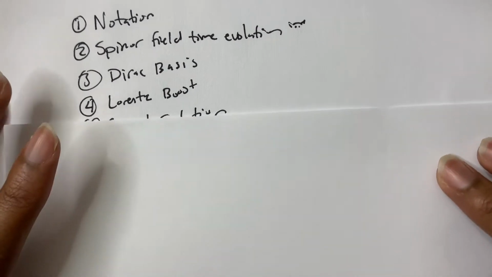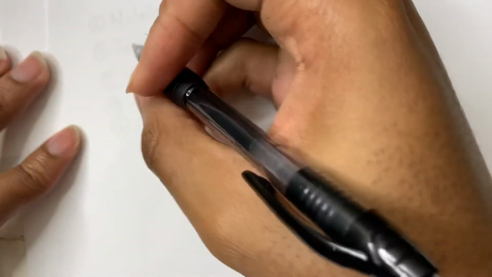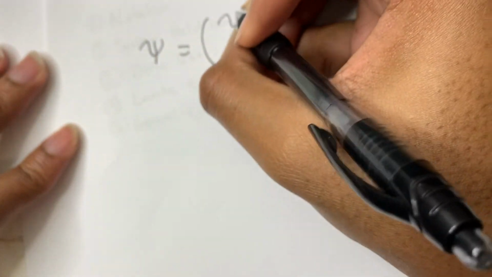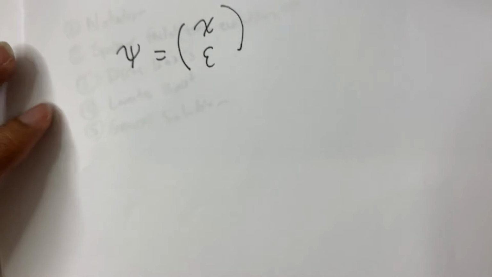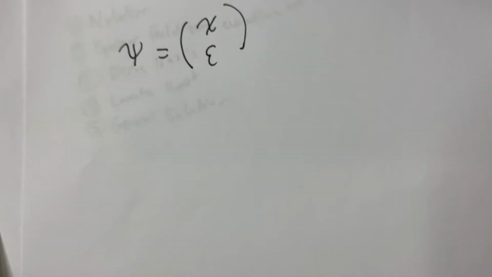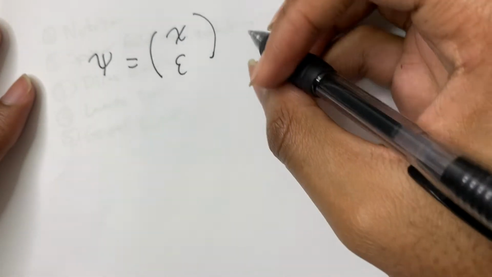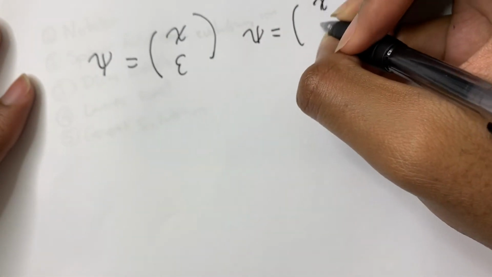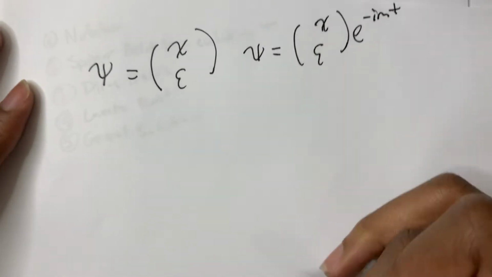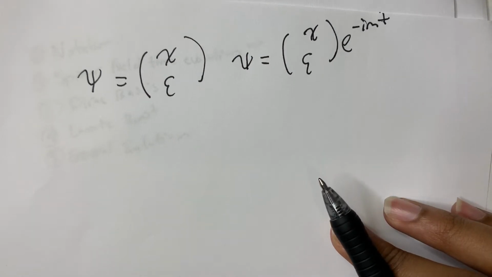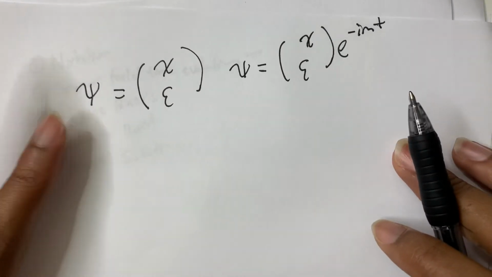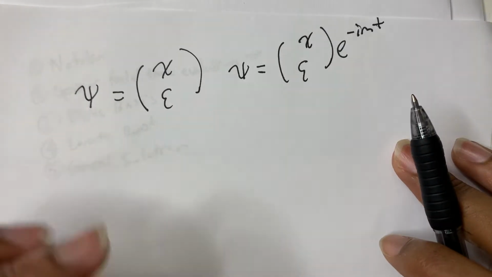So let's begin. Okay, so first of all, we all hate it, but we have to do it: notation. In my last video, I used this notation for the Weyl spinors. Here's my Dirac bispinor, and here are my two Weyl spinors. Now, when I talked about the ansatz for the Dirac equation, the motivated ansatz, I used this. This is an abuse of notation. It doesn't really matter that much. There's nothing objectively wrong with this. We just have to keep in mind that we're kind of changing the meaning of these Weyl spinors.